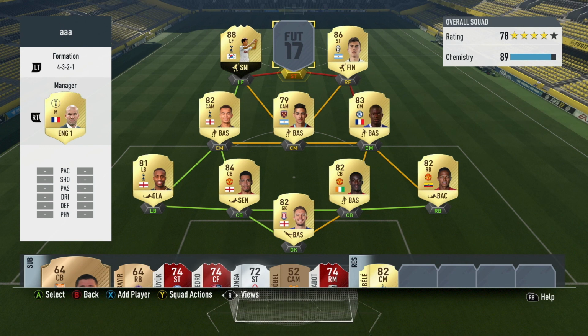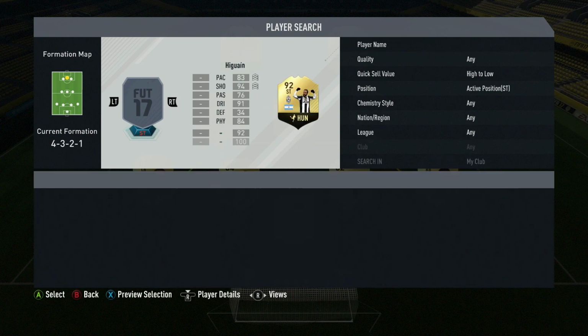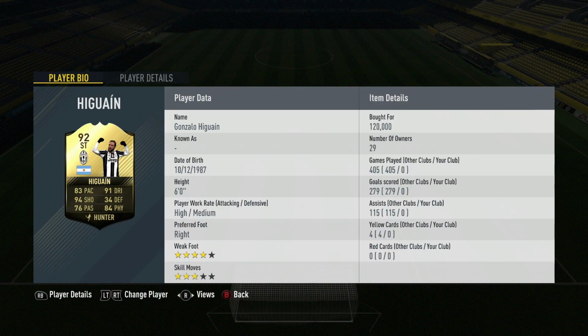And to finish off, guys, at striker, this player is an inform. He's 92 rated, and he's just been on fire for Juventus this year. Unfortunately, they didn't win the actual Champions League Cup, which I really wanted them to do, but Real Madrid were just a better team overall, absolutely obliterating them, and Juventus could pretty much do nothing. That player is going to be Inform Higuain. 83 pace, 94 shooting, 91 dribbling, 84 physical, 100 chemistry on him, putting up his pace and shooting, 4-star weak foot, 3-star skill moves, high attack and defensive work rates, 6 foot, 120,000 coins, really decent player overall.